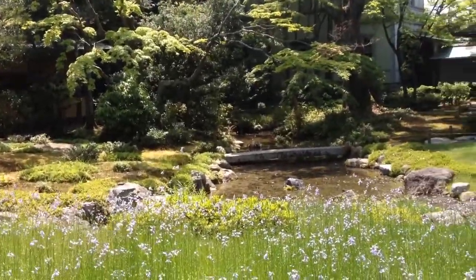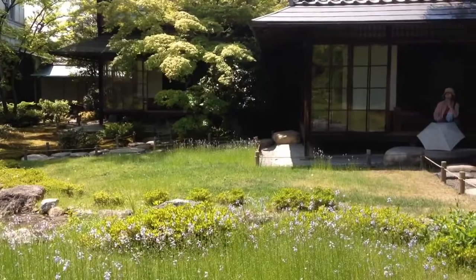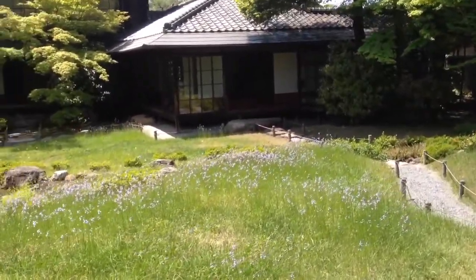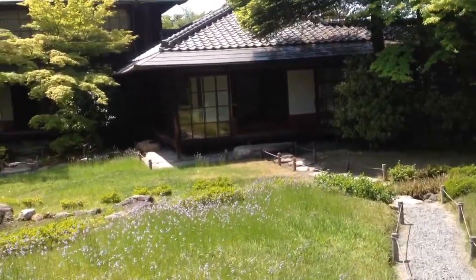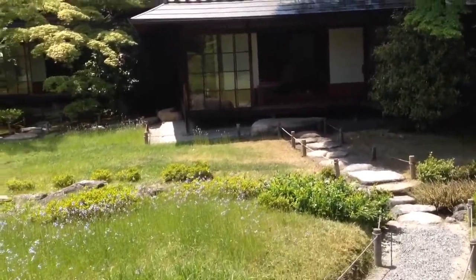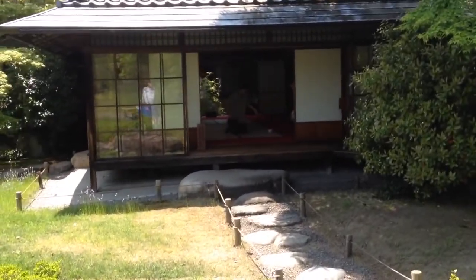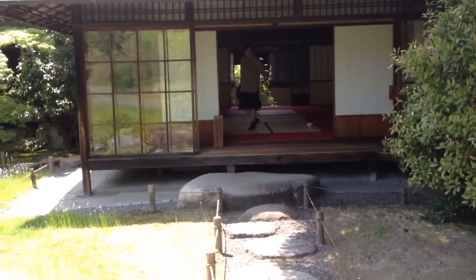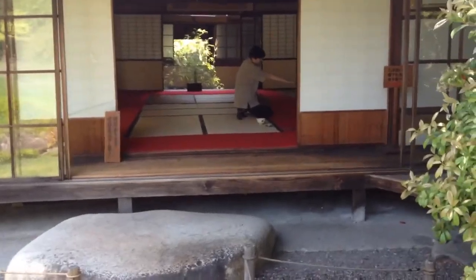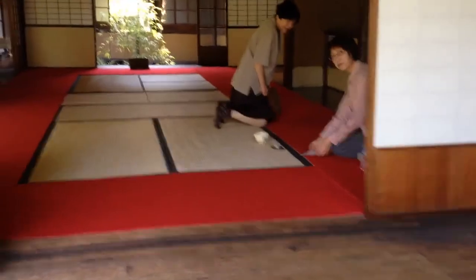He has a western-style house on the property and also a Japanese-style house. The western-style house is quite small, and it has something in the bottom that looks like a vault — I wonder if it's a fortress. The Japanese house is a little bigger, and that's why I assume he lived in it. It's one of the nicest houses I've seen. If you come here, you can have tea, which is apparently what these people are doing.